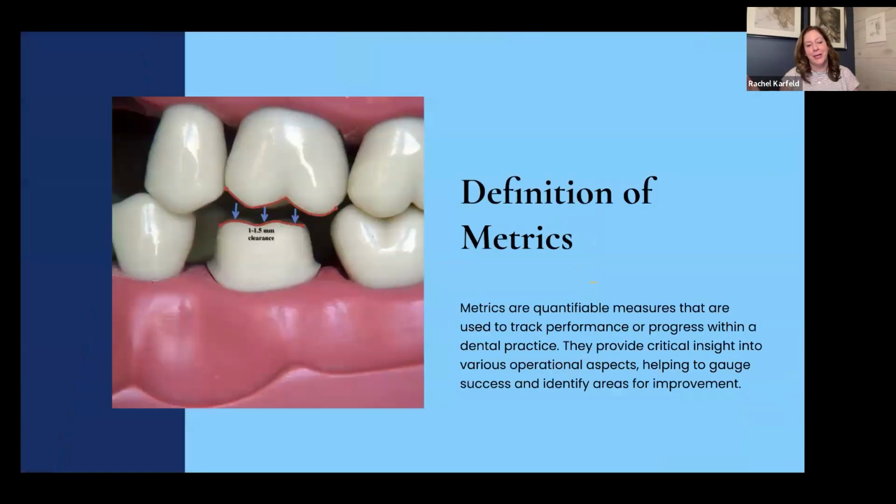So, difference between a KPI and a metric. We're going to look at that more specifically in a minute. We're going to talk about implementing 5 to 7 clear KPIs as a best practice for enhancing strategic planning. And again, when I specifically look at a practice, I look at a lot of numbers. I look at P&Ls, I look at balance sheets, I look at a couple of years worth of historical data in the practice. And all data is a little different, and how you all track it and how you all interpret it and look at it. And we're going to go a little bit further into that as we go.